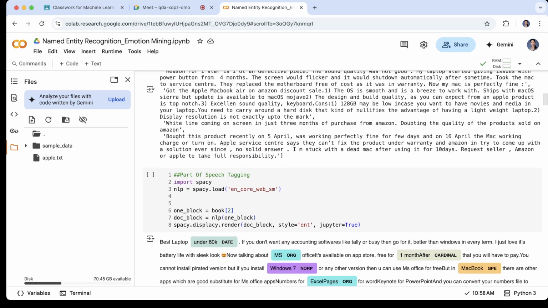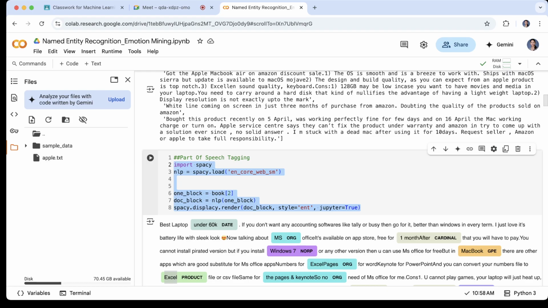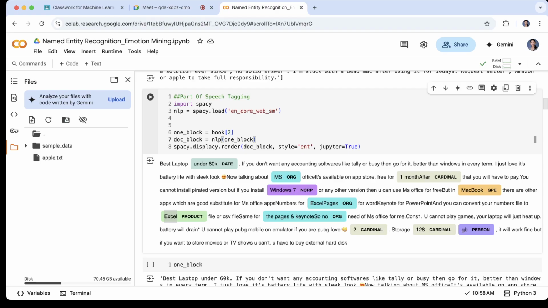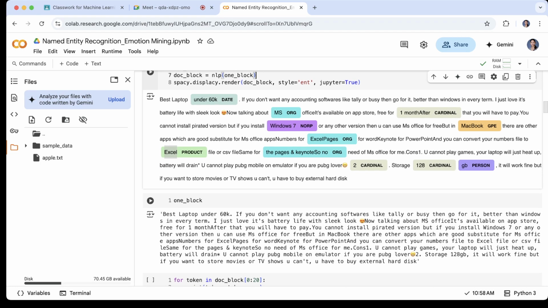Okay, you can see here this one. This is NER, named entity recognition. What it will do is, for the part of the speech, it will recognize the entity of it. Entity as in it is the name of a person, a corporation, a product, a date, a cardinal. Cardinal is nothing but a number. So like that, it will identify the part of the speech, and it will give the tag.